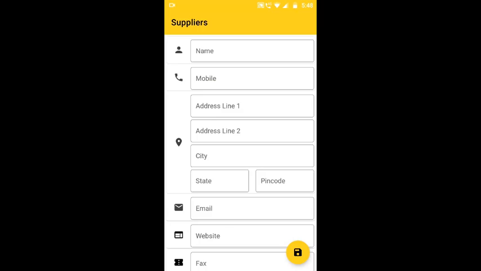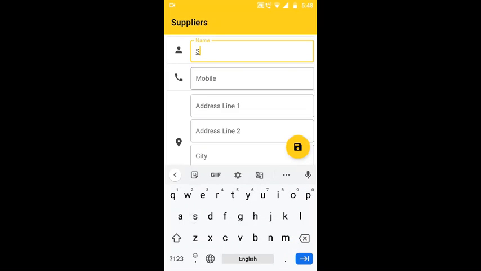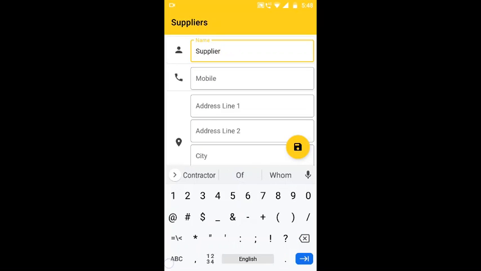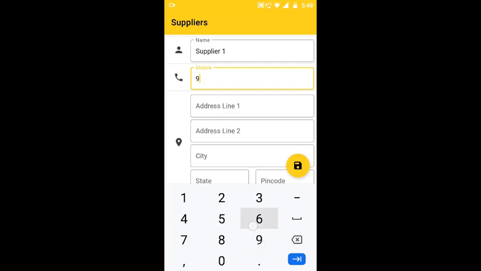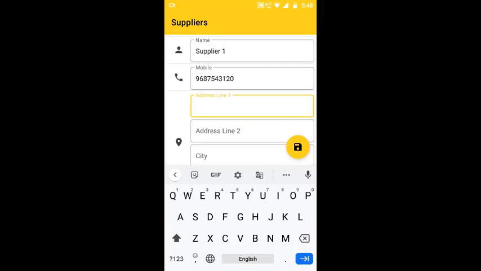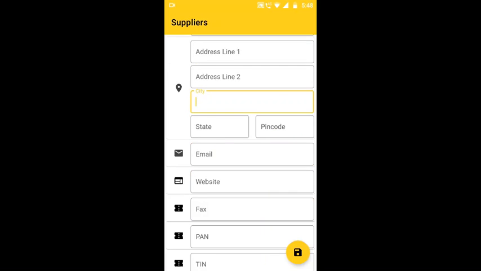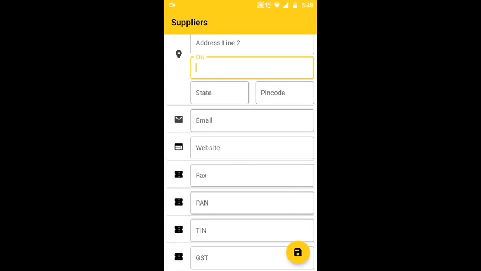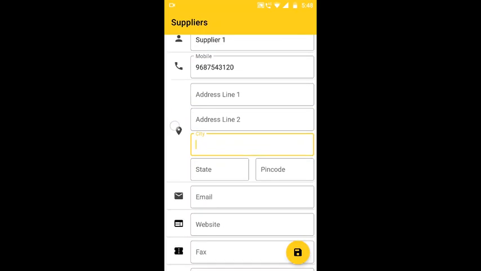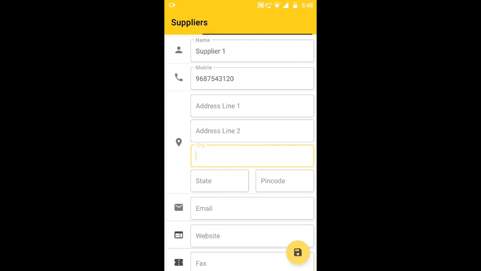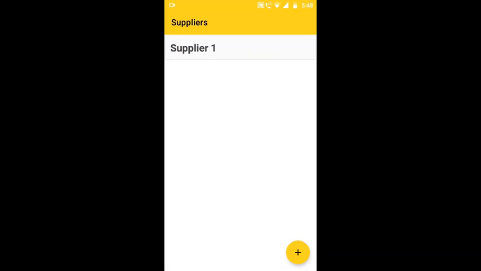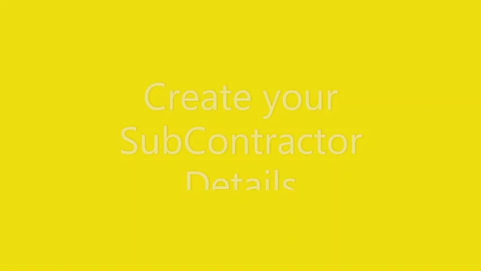So we have to fill supplier mobile number and address and address line 1 to city state. This and all is the optional thing, you can save it. Then you have to enter subcontractor detail.